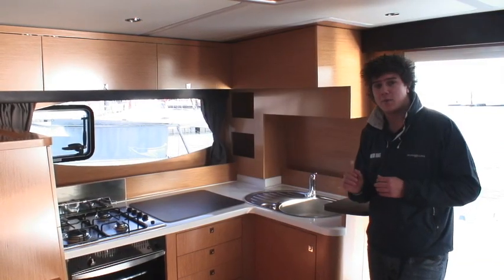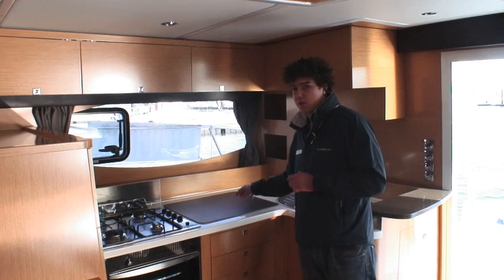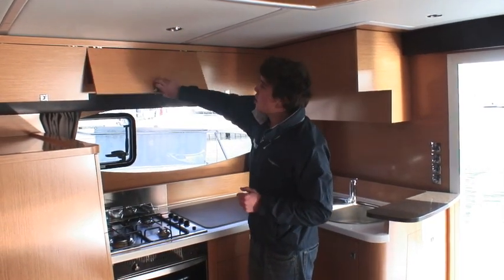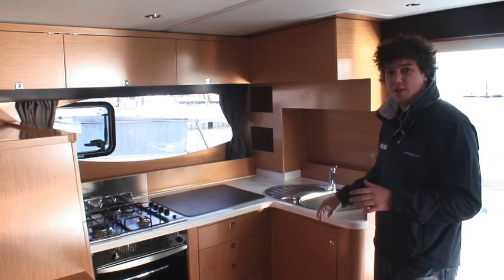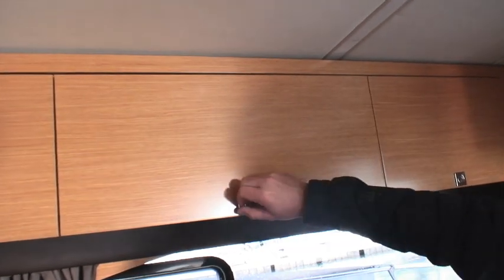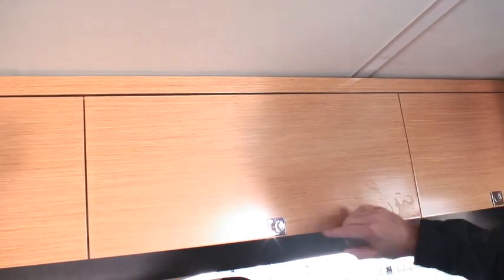The galley is a good part of the Summerland 40. You get a big stainless steel sink here, fiddled edges, and this worktop cum chopping board, which is always going to be useful next to the hob. An abundance of cupboard space, although some stays to hold them open would be very useful. Importantly, it's in a great position to serve the flybridge and the decks out here aft by the cockpit doors. Without wanting to be too picky, it would be nice to have some stays on these cupboard doors so that they stay open without you having to hold them.